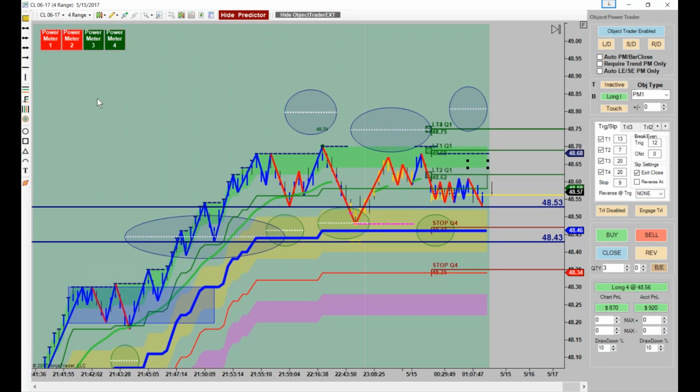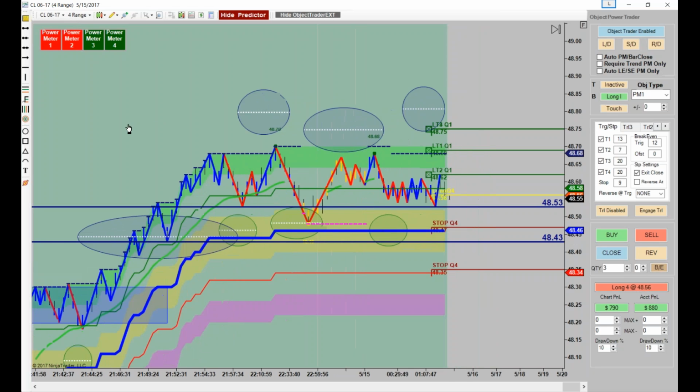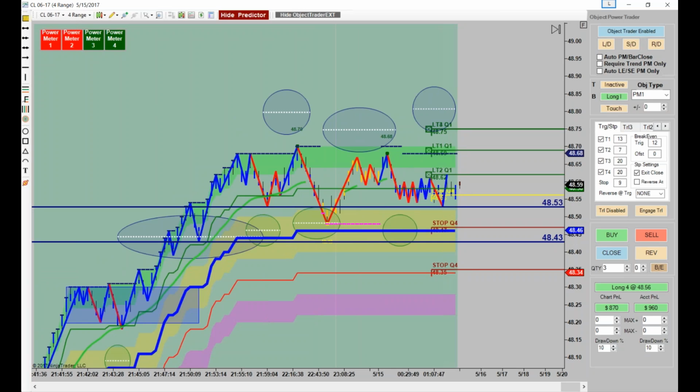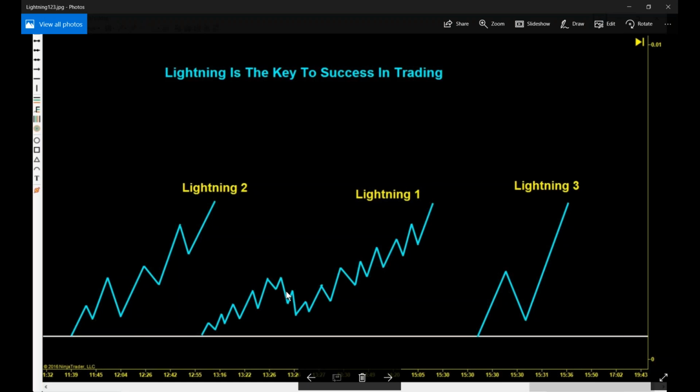That's why, truthfully, I like those little power meters. I think they're really good. The only time that you've got to watch them, though, is when they come straight down and they try to go straight up. This one didn't happen to do it. See how it just did a little hook? But if those bars went straight up, this would never change. Because lightning only sees that type of movement. It's got to have a low, a high, a higher low, a higher high, higher low, higher high, like that. That's the way it triggers it.